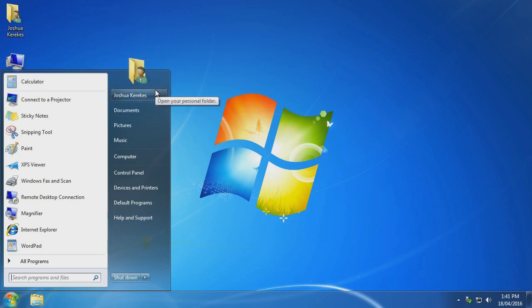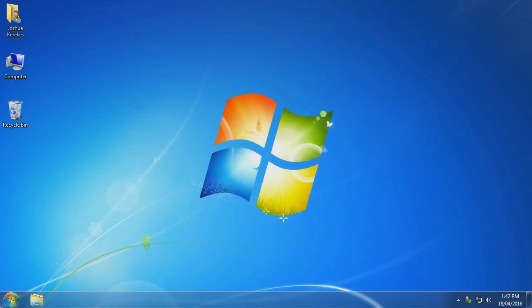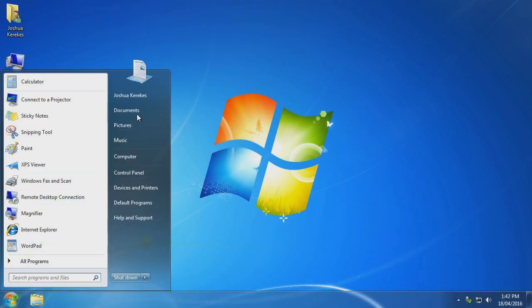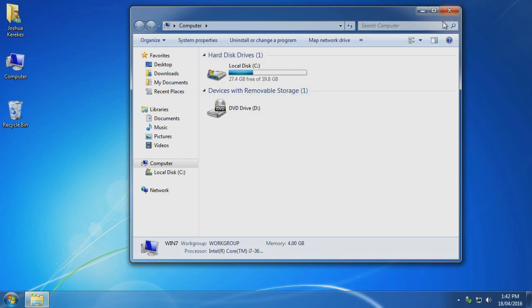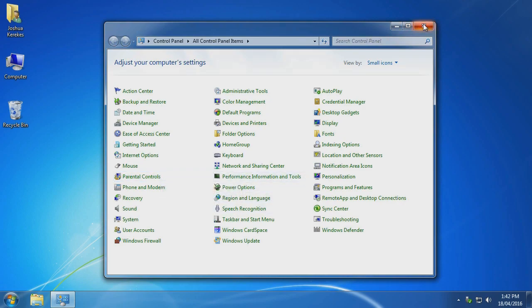On the right-hand side of the start menu of Windows 7, you've got your profile folder, which is the same as this icon here on the desktop. Clicking on that just brings up Windows Explorer with your profile. And then you've also got other shortcuts, quick shortcuts to your documents, your music. Computer is, again, the same as this computer icon. It just gets you to your drives and your shares. Control panel, most of you won't be going into there, but that, again, control panel allows you to remove programs, etc. It's pretty much every setting that you can think of, you can change within control panel.